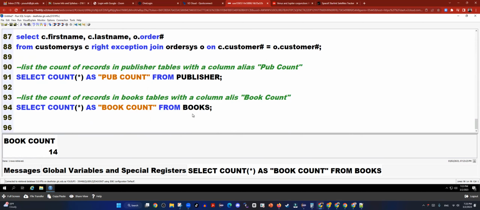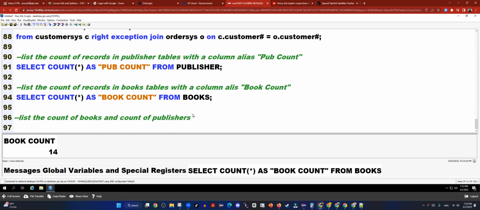Now, if I ask you to write a query in which you list the count of books and the count of publishers, in the same query, I want to see the count of books and the count of publishers.